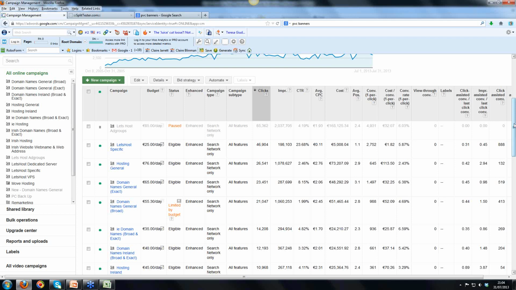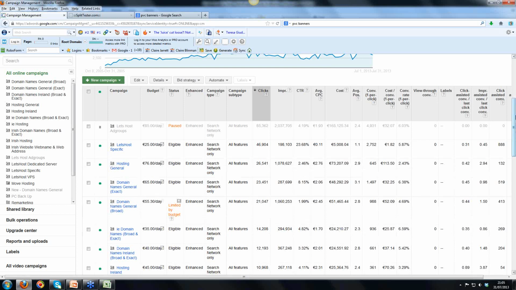So the keyword pathway might be, one of the examples I teach people is you wouldn't want to start bidding on something like digital cameras because it's too high up in the search pathway. People haven't decided what digital camera they want yet. You're far better off coming in later on and bidding on some of the later phrases, such as the particular make and model of camera, so a Nikon 1510 camera, for example.